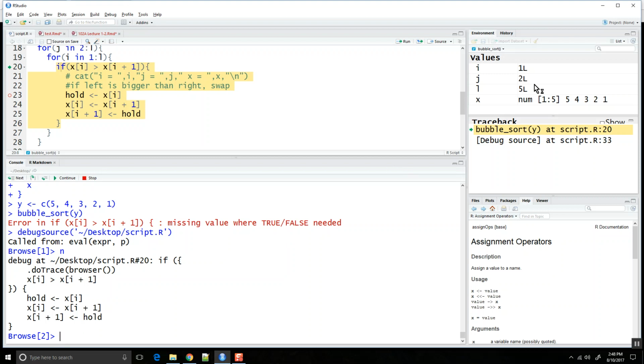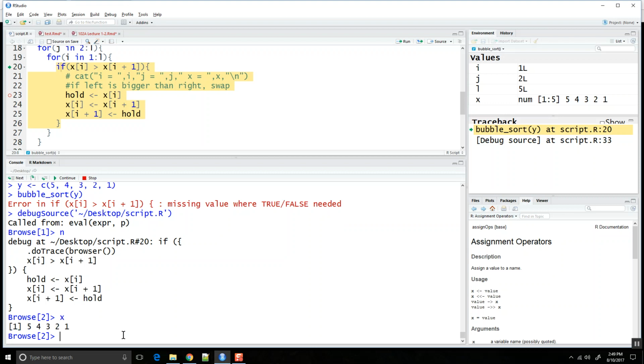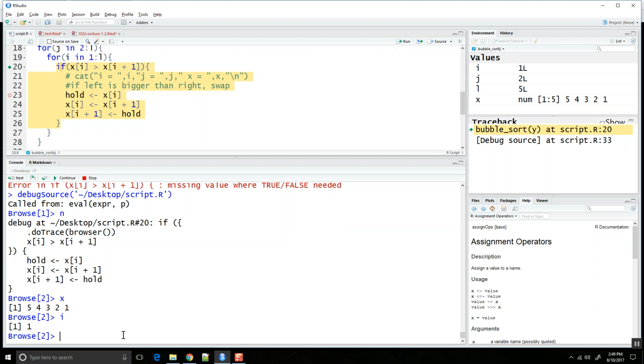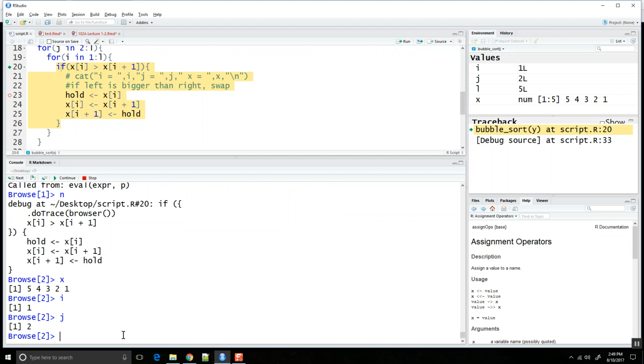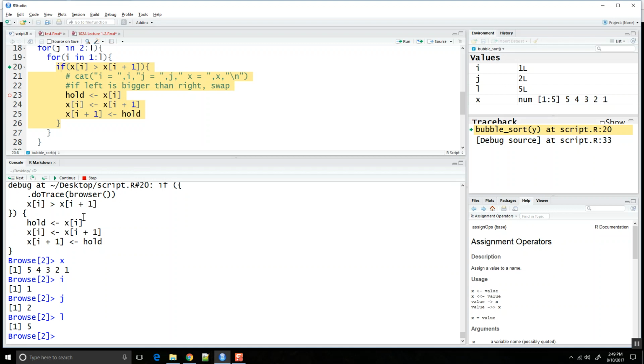And the browser allows you to explore inside that function, right? When you run a function, you've created a little environment, a little scope of values. Notice what has happened. Normally this says global environment up here, okay? But now that I have turned on these breakpoints and entered this thing called the browser, it says browse here. I'm inside the environment and I can see the values of each of these things. I can see what X evaluates to. I can see what iteration I'm on. I is 1. What is the value of J? J is 2. And what is L? L is 5.